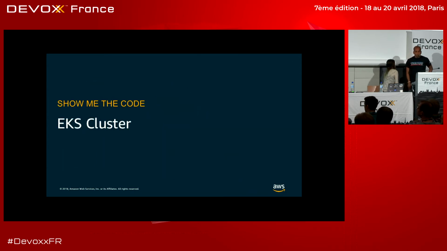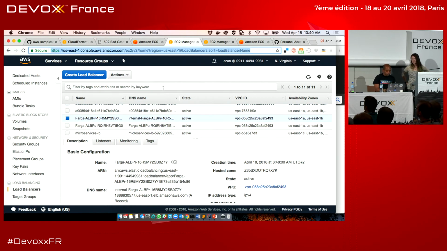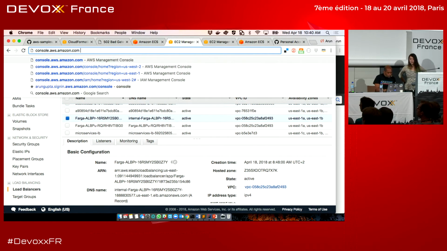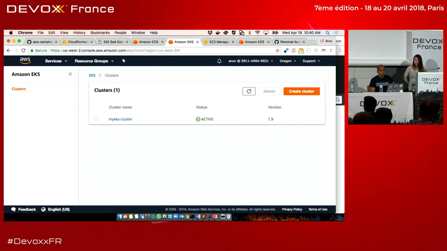All right, let me show what does it take to create an EKS cluster. Now, at this point of time, EKS is only available in US West 2, okay? And this is a preview console, so it looks like a very developer-designed console, but when it's going to be GA, or generally available, then it's going to be integrated as part of the main console itself. But today, if you give us your account, and your account is whitelisted, you will get the instructions on how to set up an EKS cluster, how to bring the worker nodes, et cetera, as part of it. But then you will have access to the console as well. And what I'm showing with the console can also be done using the AWS CLI.